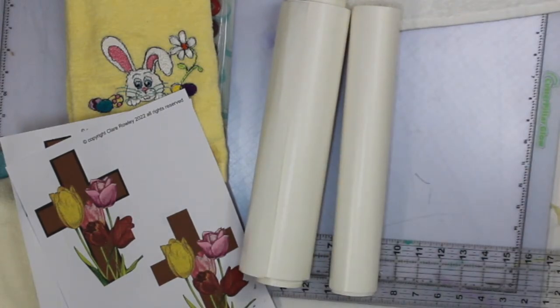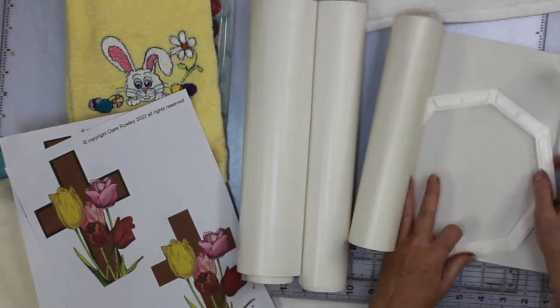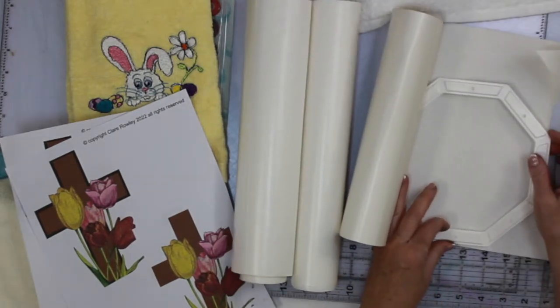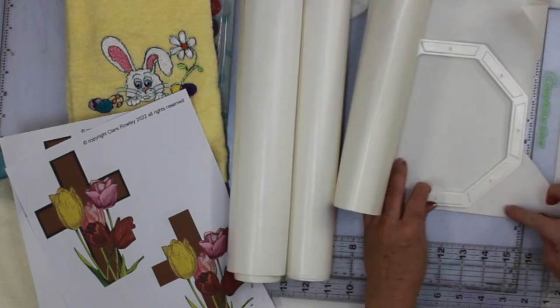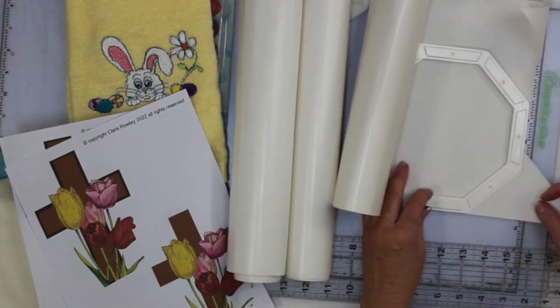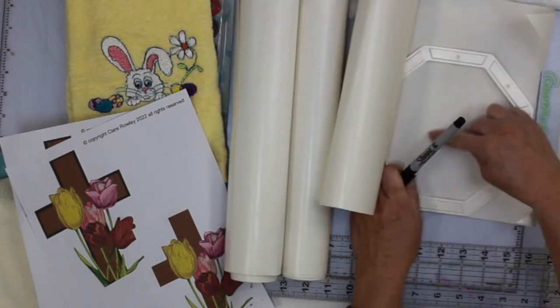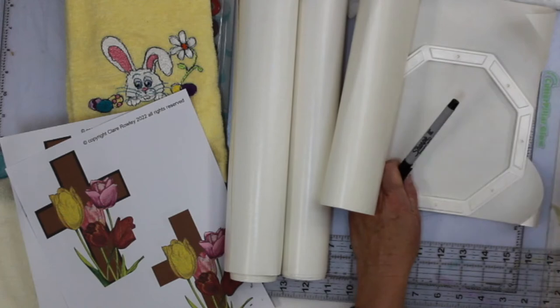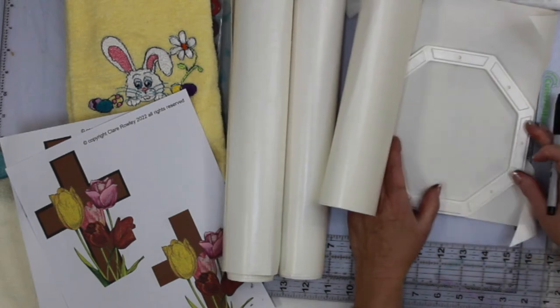But you don't waste any, really, at all with this. Because what we do is we lay it down and trace around it and then cut. And these little pieces become patches. Should you embroider something like a heart and you pull the garment off, you'll have a heart-shaped hole, and then you can patch it with this section here, the extra.